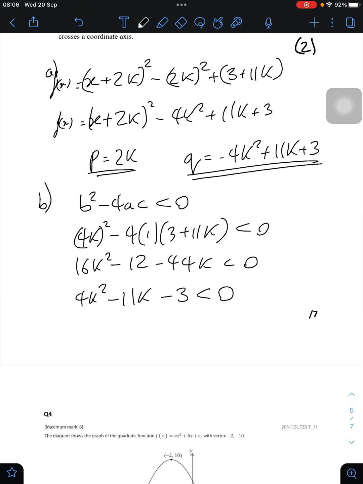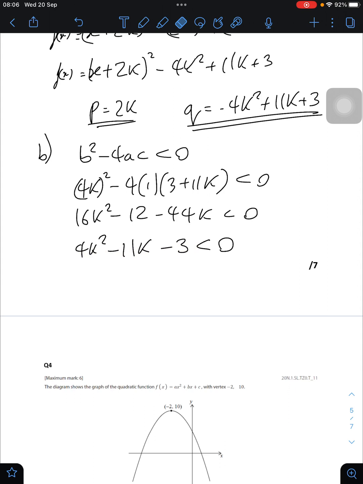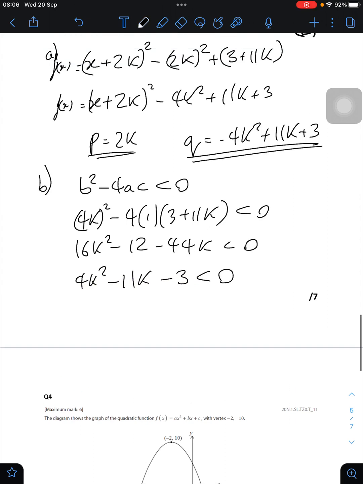But we recognize this because it's the same as that. So the quicker method for doing this would have been simply to think about when you take this part here to the other side to solve your quadratic equation using your completed square method. For instance, if it were equal to 0, we couldn't have the square root of a negative number, and so therefore that would imply that we'd have no real roots. So in this case here, we've done it using the b squared minus 4ac, which is absolutely fine as well. We could have skipped all of these steps by simply taking the value for q.